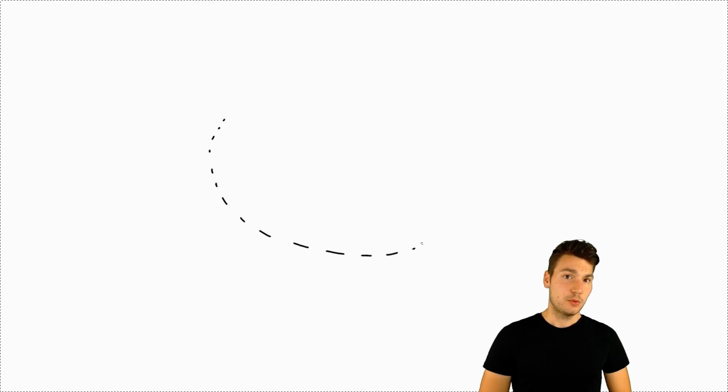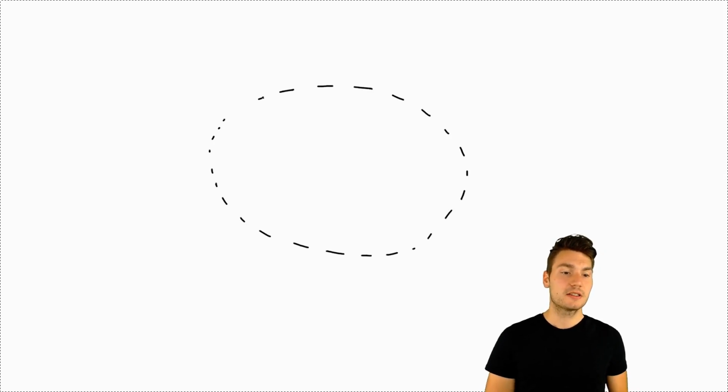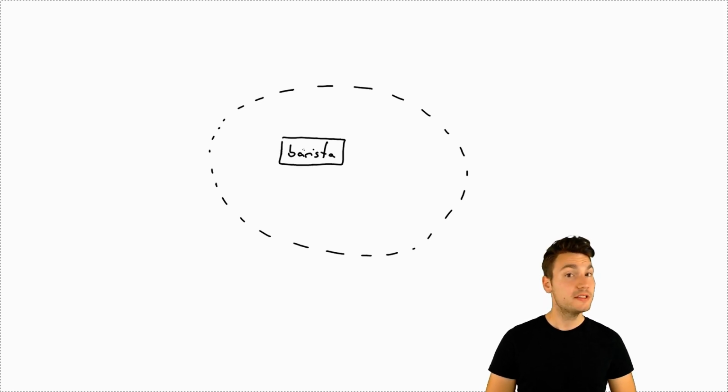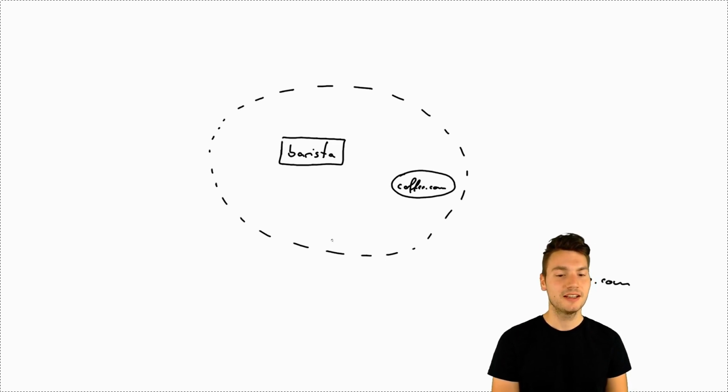Why will we need these gateways to handle egress traffic? So again, let's draw our service mesh cluster. And let's say once again that our barista application wants to access something outside of our cluster, such as coffee.com. And now, again, we need a so-called service entry. We already have that, we have covered that. Otherwise, we wouldn't be able to route the traffic to coffee.com.